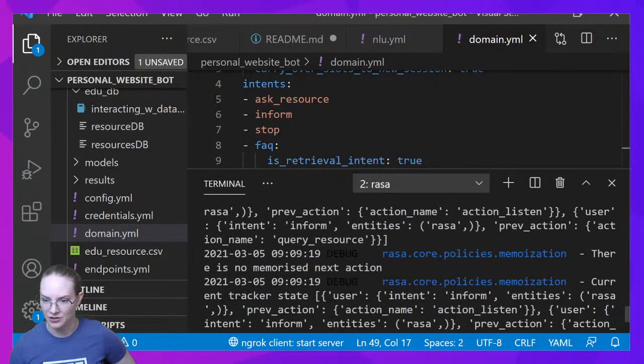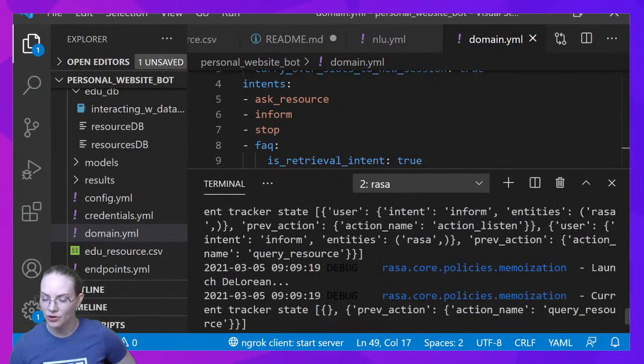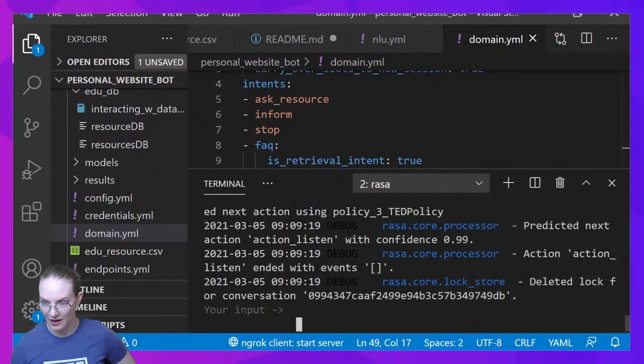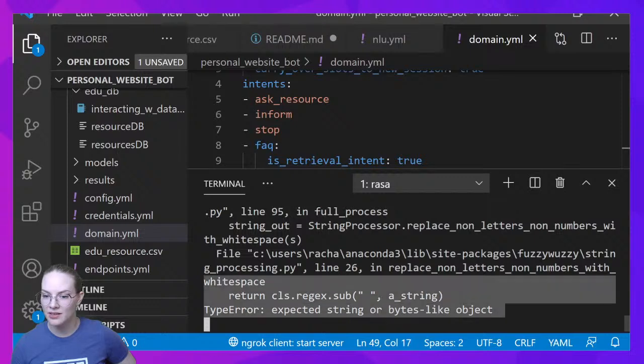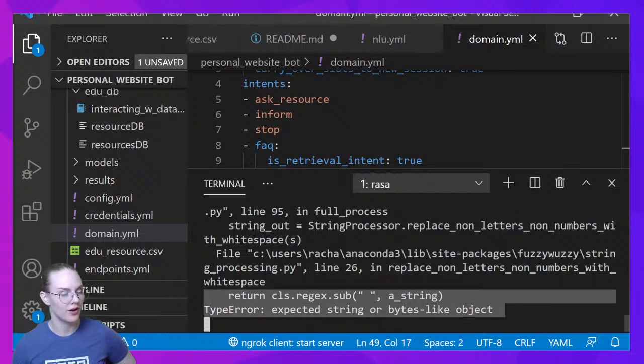And there was just some internal information. Okay, so I think what might be going on here is that we are getting this error that they're expecting a string or bytes-like object, and we are instead passing in None.